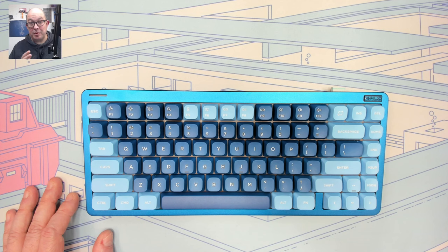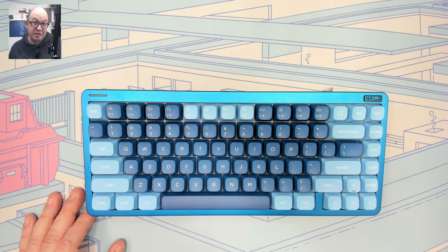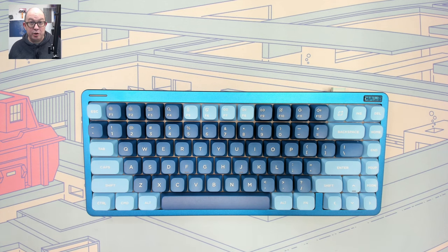Then you can go back to the primary screen. I always recommend refreshing and then repairing or reauthorizing the device. And at that point, everything should load up and you should have the ability to go ahead and start mapping keys. One of the things that for some reason they don't make a point to communicate: the first layer you're going to see, layer zero, is your Mac layer. Zero and then one is its function layer. Layer two is going to be your first layer if you are in Windows mode.